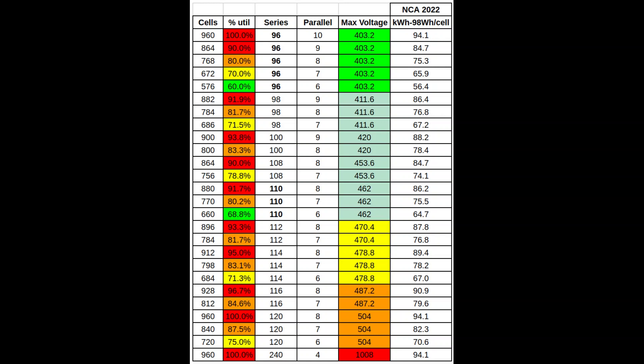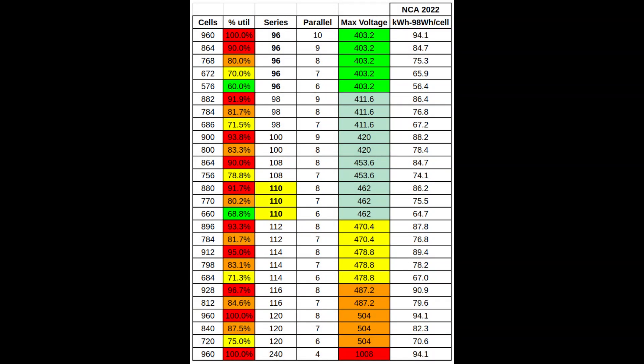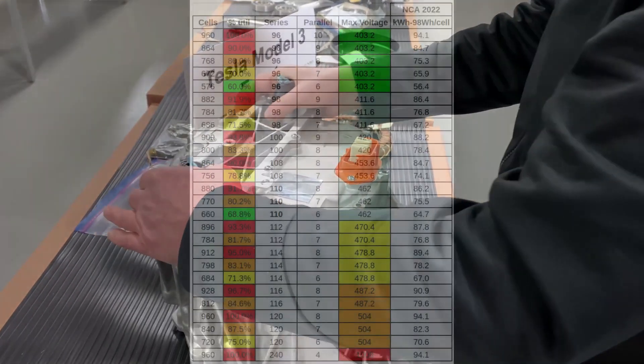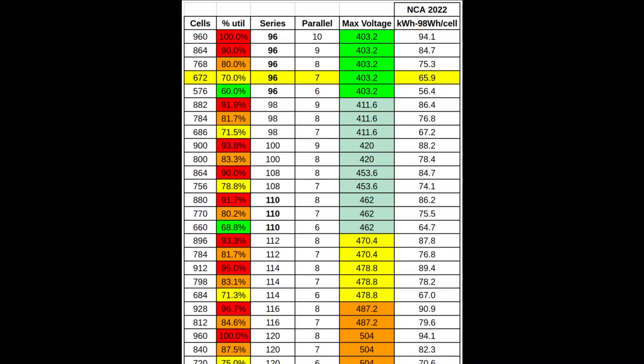When considering pack configuration, there are two main factors: voltage and capacity. Voltage is determined by how many cells are placed in series. Up until recently, Tesla has used a 96S configuration on all of its vehicles, giving a maximum pack voltage of just over 400 volts. However, the Plaid S and X went to a 110S configuration, which ups maximum voltage to 462. Since Monroe Live's teardown of the Plaid S showed it used the same inverters as the 3 and Y, I wouldn't be surprised to see 4680 vehicles adopt a higher voltage as well eventually. But even a 96S 9P pack, in which 10% of the cells would be dummy cells, would still yield an 85 kilowatt-hour pack. For reference, the current long-range model uses an 82 kilowatt-hour pack. I'm suspecting this new mid-range all-wheel drive model is using a 96S 7P configuration.